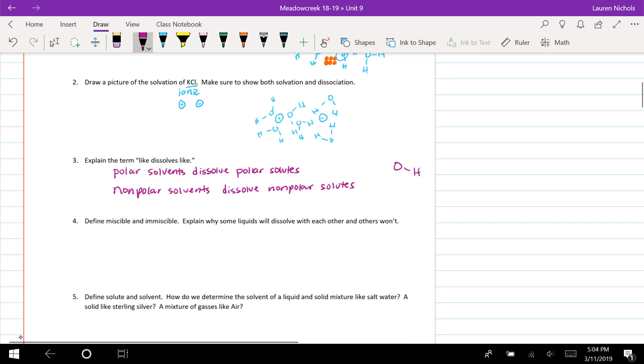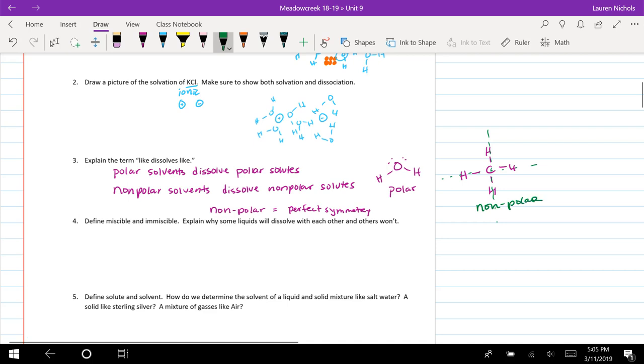Hopefully, you remember that water, H2O, is polar. But what you might not remember is why it is polar. A key thing to remember is that something that is nonpolar is going to have perfect symmetry. Okay, perfect symmetry. So if you're looking at a compound, for example, CH4, methane gas, it's what we use to light up our Bunsen burners. If I take methane gas and I divide it down the middle, the left side and the right side match each other. If I divide it down the middle horizontally, the top and the bottom match each other. So, because it's symmetrical, this would be nonpolar.